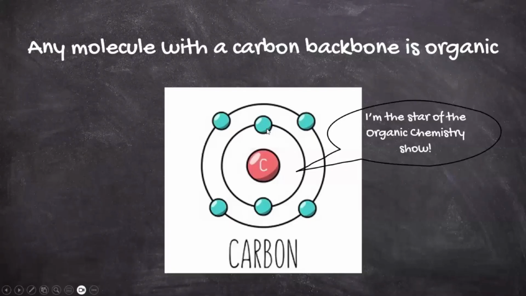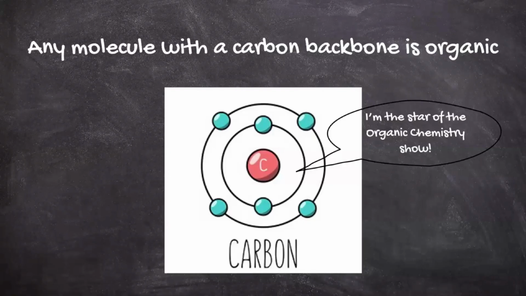So, carbon, as I said, is the star of the show when it comes to organic chemistry. Any molecule that has carbon as its backbone is considered organic, and it is the backbone that tells us a lot about what an organic molecule is. So, carbon, as you hopefully are aware, can form a maximum of 4 bonds. When it has all 4 bonds, it is very happy and very stable, which is why it's a good molecule to have as the base of organic chemistry.